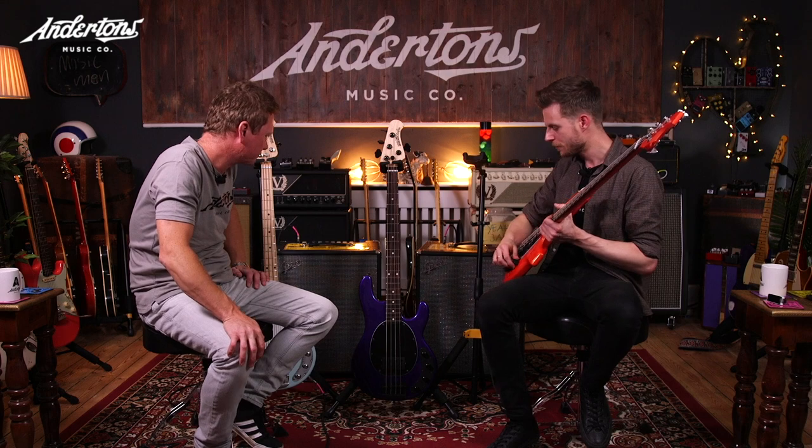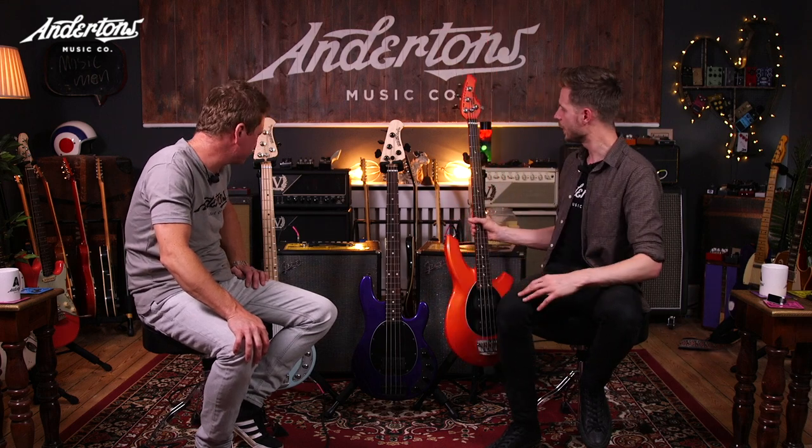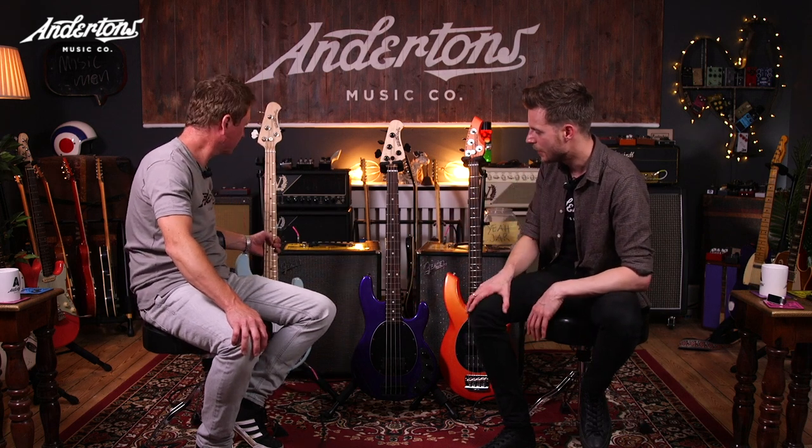Brilliant. So shall we see what we've got here? These are two StingRay 4s, 3 band EQs. So same model, just slightly different finishes, different neck types as well. Do you want to run through some of the sounds on this? Obviously, I'm sure a lot of people know what a Music Man sounds like, but maybe some people don't. So yeah, this is it. They'll sound very similar, same construction, same pickups in both. So whatever you fancy playing, man.